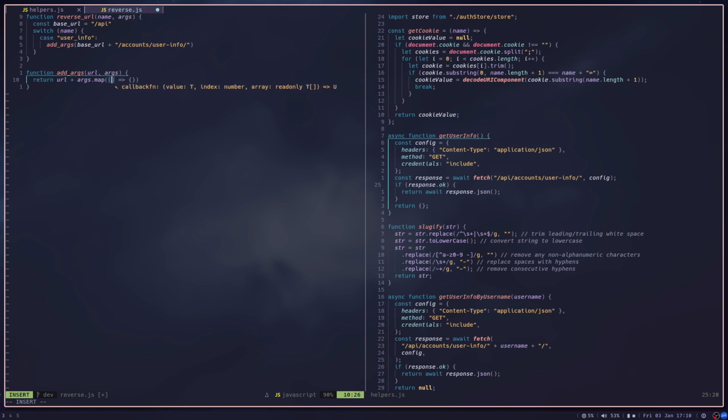Let's see, so arg... if our URL has a trailing slash, actually, let's not have it contain trailing slashes... well, actually, no, let's do contain a trailing slash here.